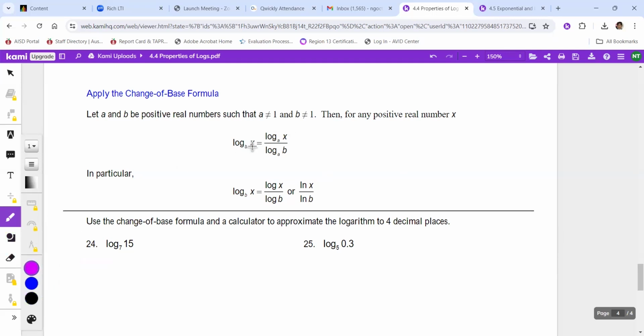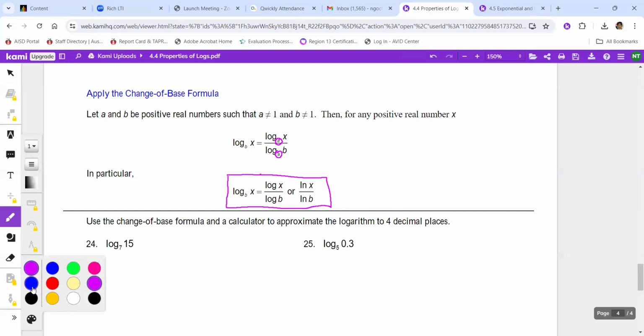If you look at what we have, log base B of x, we can write it as log base A of x divided by log base A of B. A is another base, so when you're using your calculator, you can make it into base 10 or base E. We can write log base B of x in terms of base 10 or base E. So this is for your calculator, and it will be very useful.